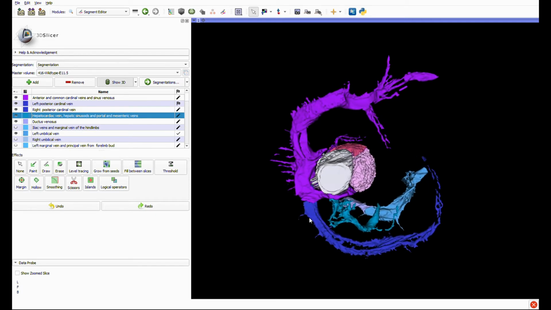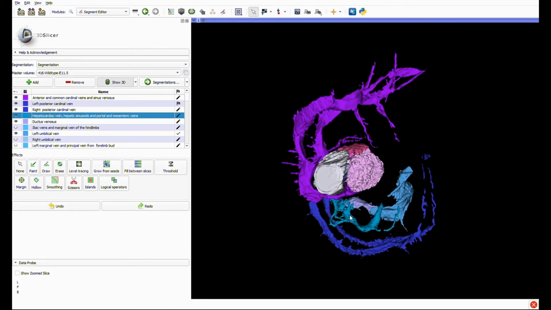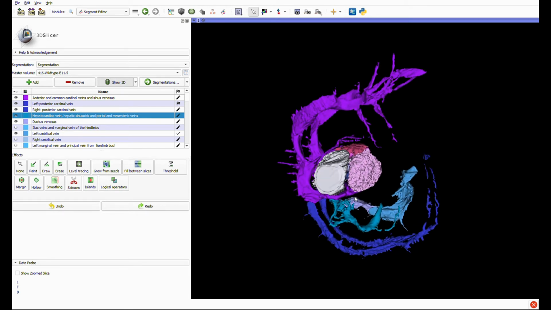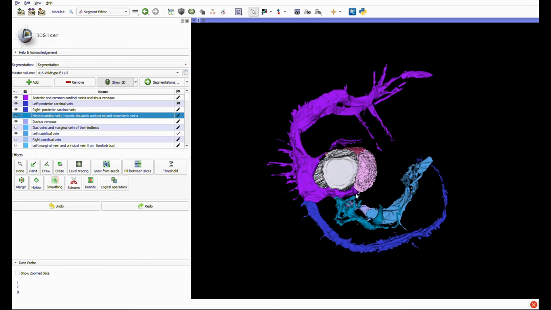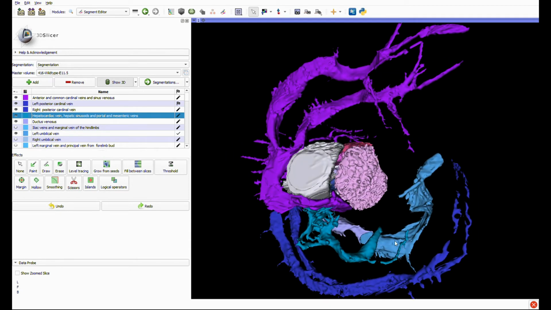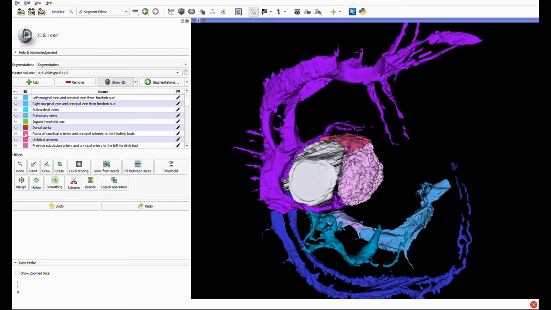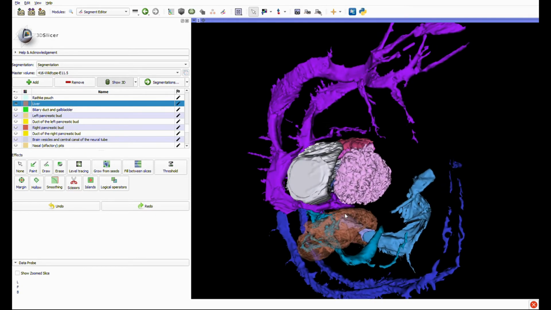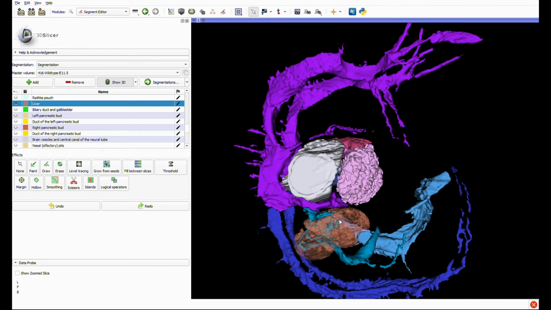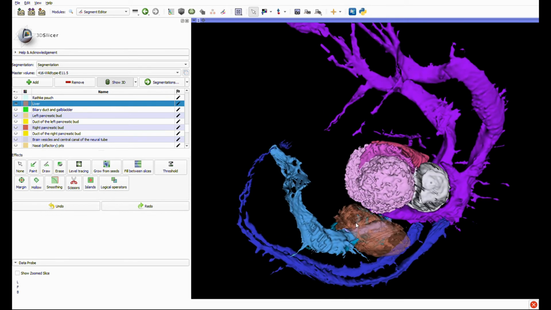The hepatocardiac vein also receives the portal vein, which drains the gastrointestinal tract of this embryo, as well as numerous liver sinusoids. It empties into the right portion of the sinus venosus, thus bridging the gap between the left umbilical vein and the heart. Now, to orient yourself, I can display the liver. You see that the liver sinusoids and the ductus venosus are embedded in the mass of the liver.